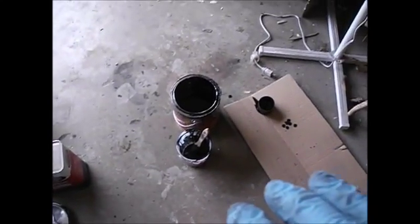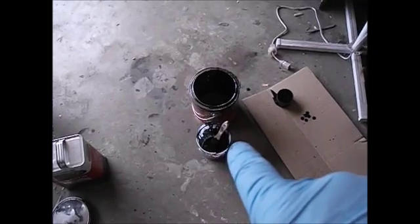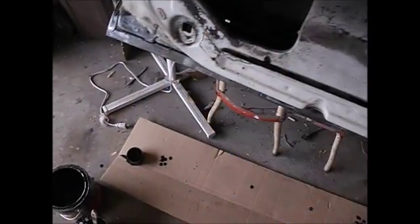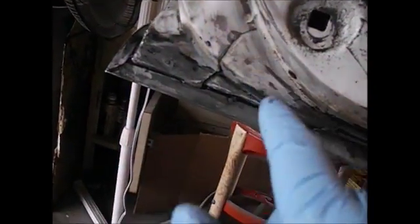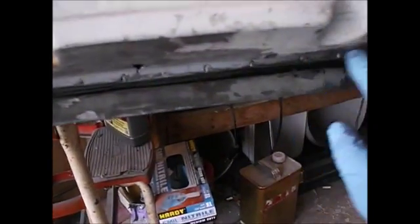But anyhow, now what I'm going to do is dump this reduced small amount of Por-15, then use regular Por-15 and coat the inside of the door really good with it. I might coat a couple of places where I cleaned up some surface rust and all that stuff. But that's pretty much all I'm going to do with the inside of the door. Of course, I'll seam seal it. I'm going to seam seal all this action here.